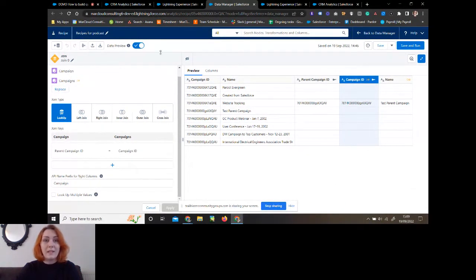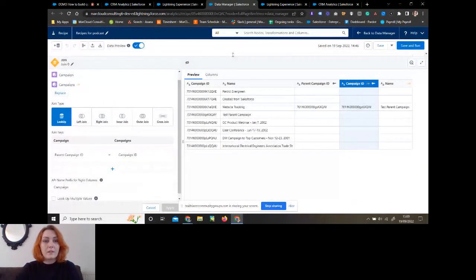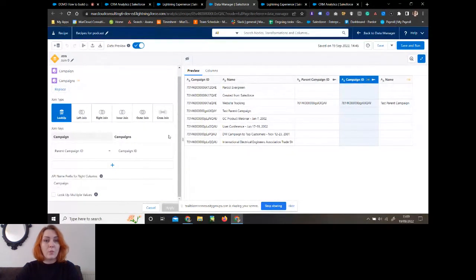That's called the grain. So you can actually see the way I've set it up here. The grain is starting from this node across to this way and adding additional ones onto that. And that just helps you to bear in mind which element you're actually focusing on and which one you want to report on once you add it into the dashboard or into a lens. So for the purposes of this one, I'm just going to keep it as a lookup.